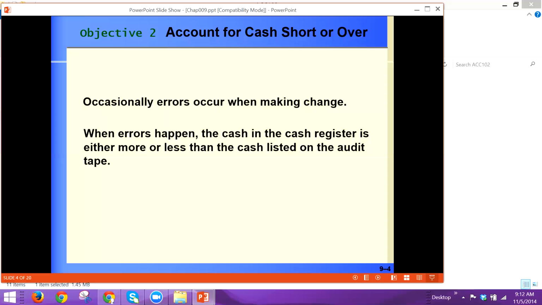So that either means, given that you are a good employee that's not stealing, that you gave wrong change to your customers. Now, you're going to be in trouble anyway, because your cash drawer needs to be exactly what it should be. But which will get you in more trouble? Having more cash in your drawer than you should, or having less cash in your drawer than you should? Think about that for a second. If your cash drawer has less money in it than it should, or if your cash drawer has more money in it than it should.